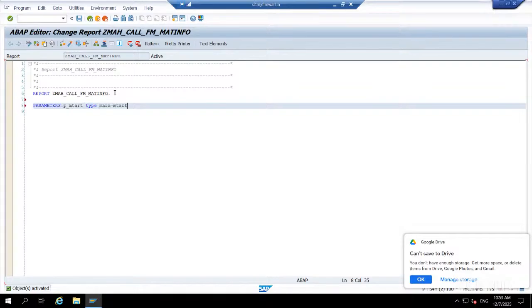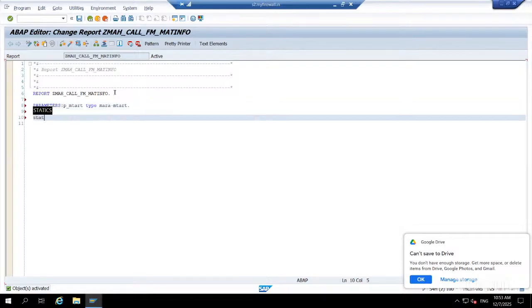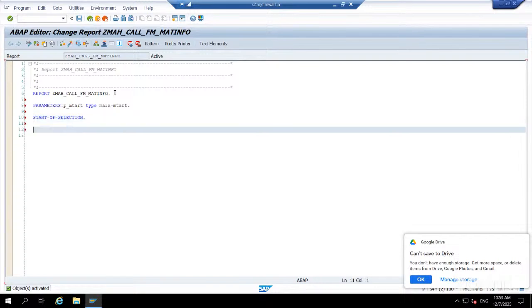What is P underscore MTRT? Line number 8, what is that? Why are we giving the parameters here? What is the purpose of parameters? Input data.